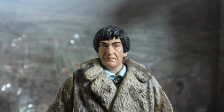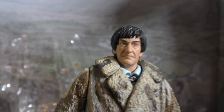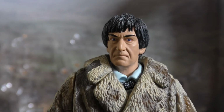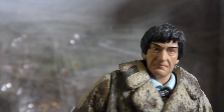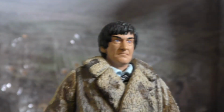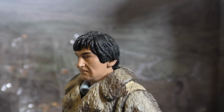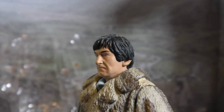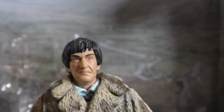For detail, the head is the same head that we've seen many times before with Patrick Troughton, but I think the paint apps this time round are better than we've seen before, which is very interesting. I just think it's definitely better than last year's War Games Troughton, and I just feel this looks the best I've ever seen a Troughton head sculpt, with very nice colouring on the hair and the face. It's just a very good head sculpt.